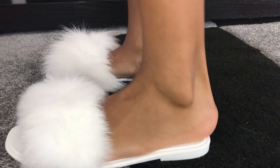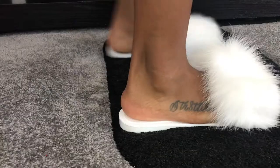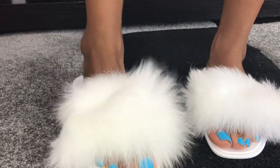On to shoe number three — I gotta fluff it out. The hair is literally falling off as we speak — y'all can't even see it but there is hair flying everywhere, even on my little dress. These are the white fur shoes. This is the front, the side, the back, the other side. These might be something I throw on to run to the grocery store real quick. These aren't that bad; I just don't like how the fur sheds — it sheds a lot.